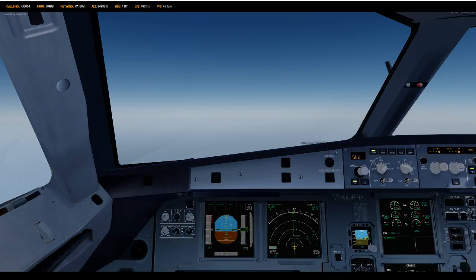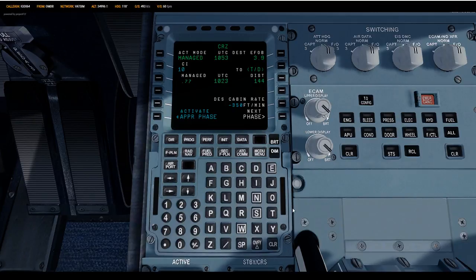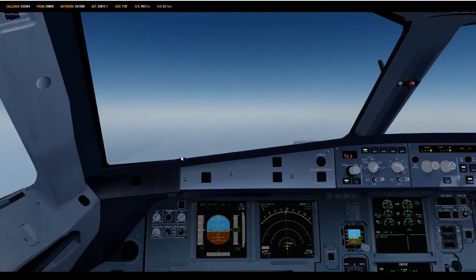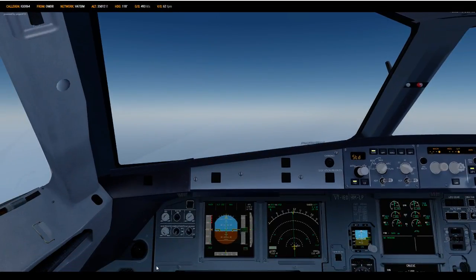So right now we see nautical miles left for descending. So let's see, 144 vertical mile, everything perfect. So no, till now not able to see any land. So almost we are there. Let's see that we will land very soon.